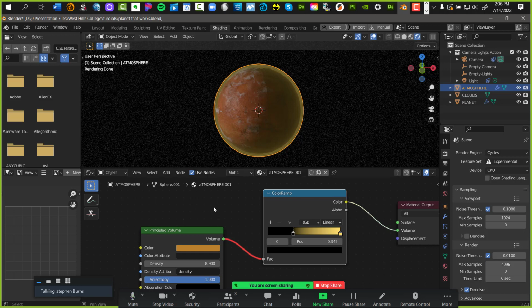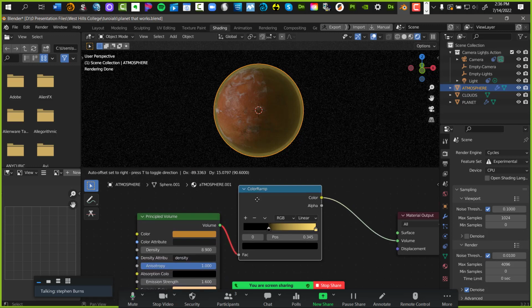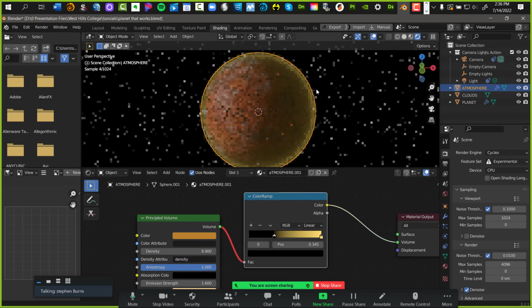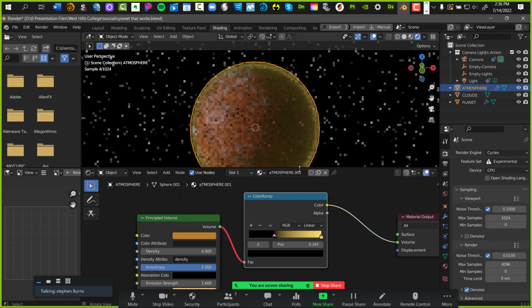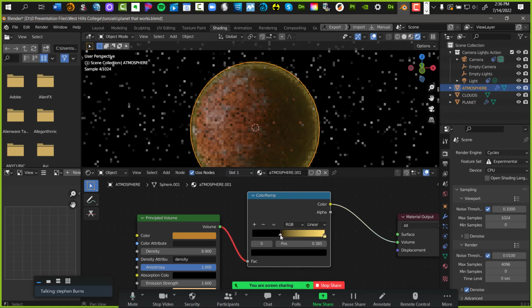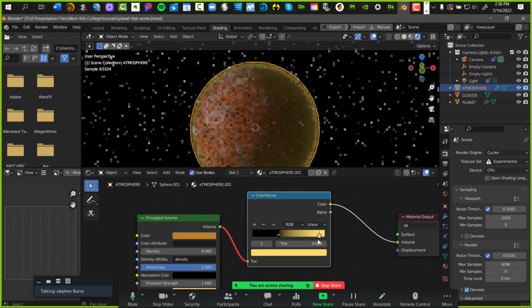And here, I told it to be a volume, and I connected the volume into a color ramp, and we utilized the color ramp to control the highlights. So if I take a look at the black slider, I'm going to click on it. You see what's happening here? I can control the glow of the atmosphere, or come over to the right and control the intensity along the edge.